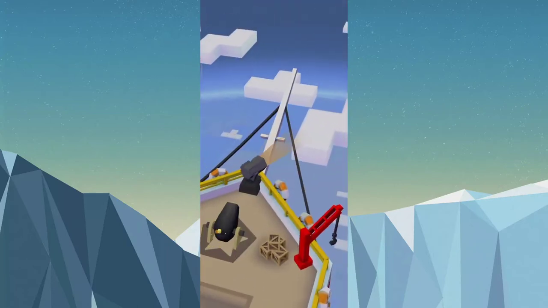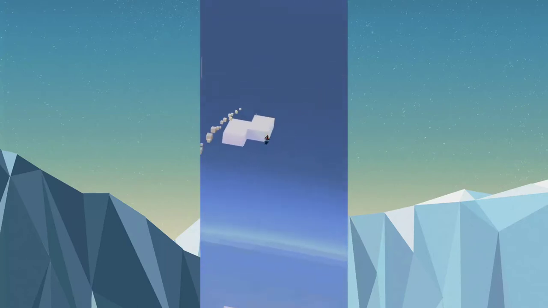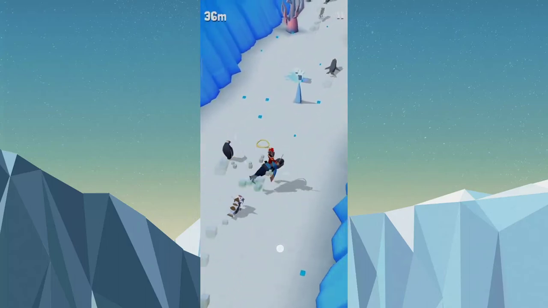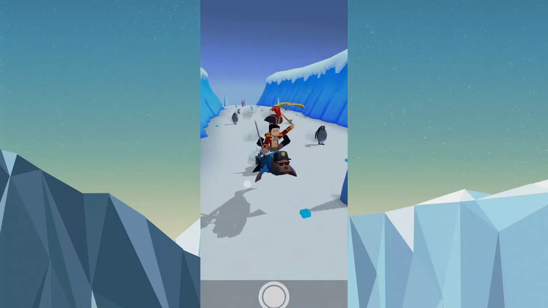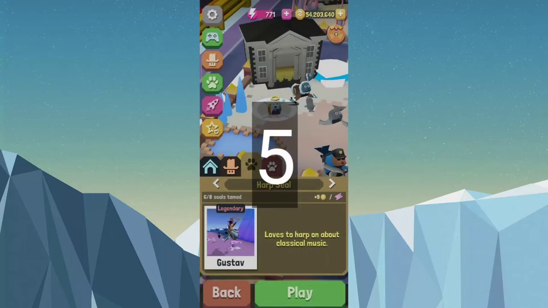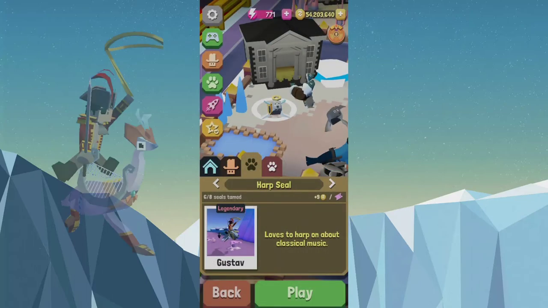Let me show you this animal in variety views. Security seal. You can see it in variety views. Number five is harp seal, and it's like a musician.